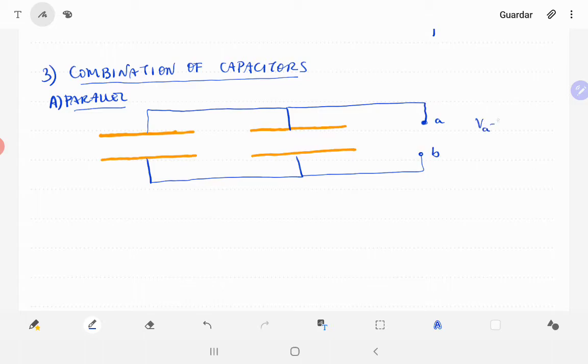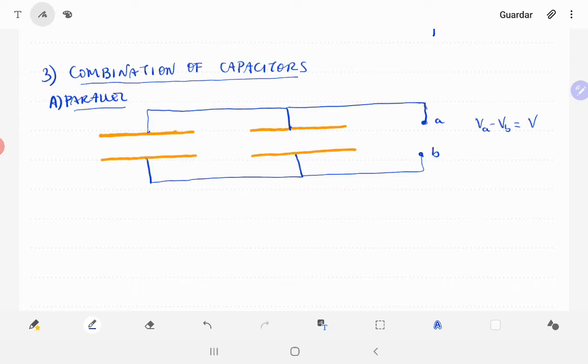So VA minus VB is equal to the potential difference. And these wires are conductors. So once the electrostatic equilibrium is established, the electric potential in any part of this wire is the same. So VA is the same here as here. The electric potential on the upper plate is VA here and also here. And in the lower part, we have VB here, and it's the same potential as in the lower plates of both capacitors.